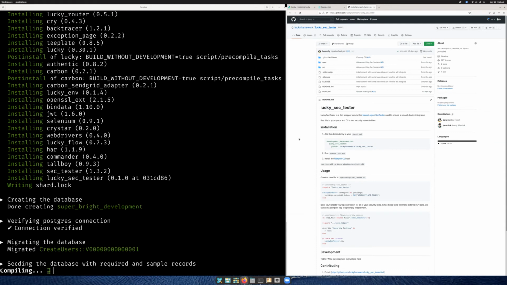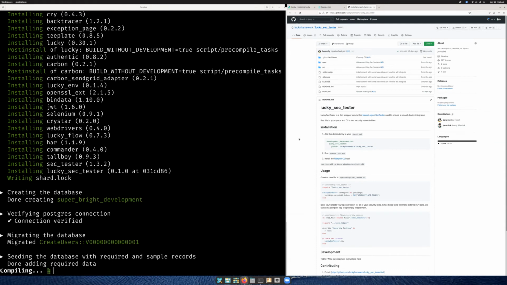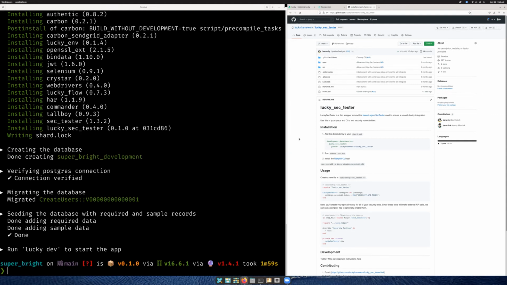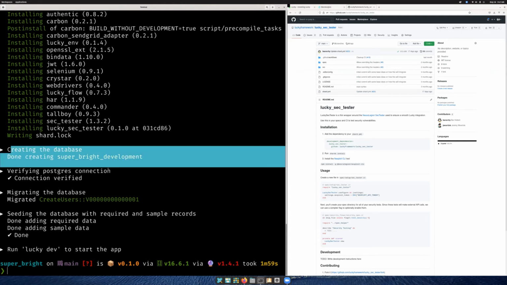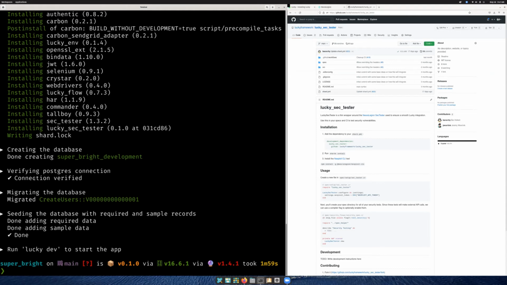When you're writing the test with the SecTester, you're writing out your URLs, your targets, and saying, well, this method's a get, and this method's a post, and all that kind of stuff. But with Lucky, we have our action classes, which already know all that information. So the Lucky SecTester allows us to just tell it, hey, run against this action, and then it builds out everything for you.